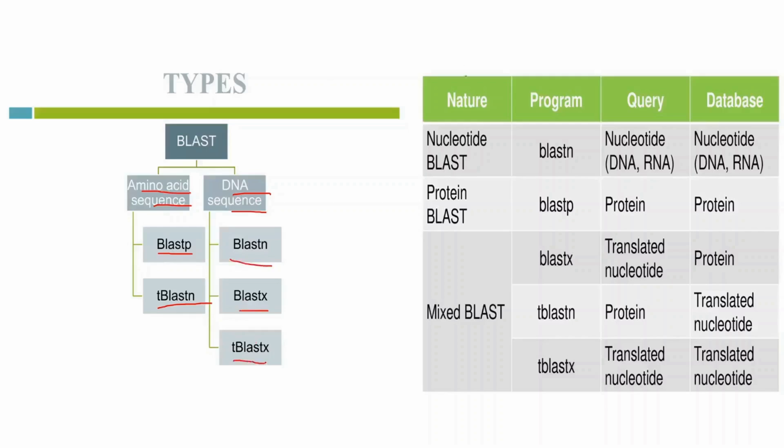Here, many questions have been asked in previous year questions from this column, so we will see this column very carefully. If you see the first one, that is BLASTN. The program name is BLASTN. It is a kind of nucleotide or DNA sequence BLAST. Here you give a query sequence as a nucleotide sequence. There are two boxes in the BLAST program.